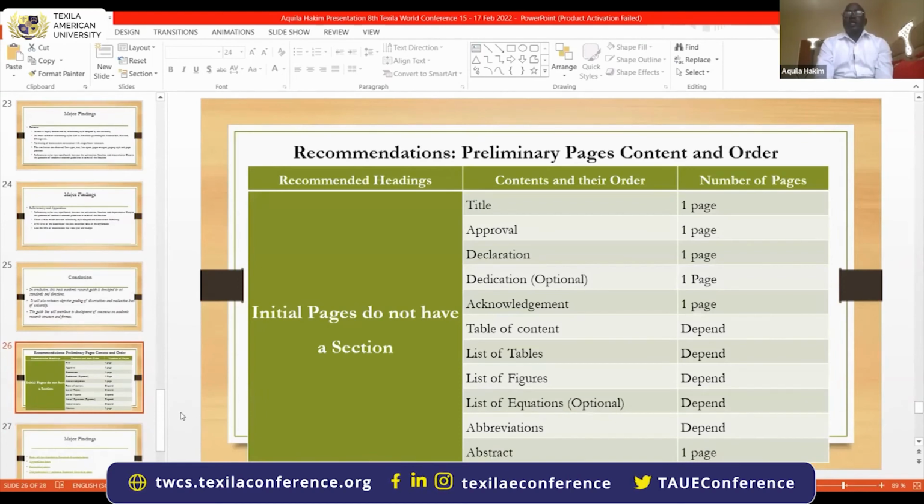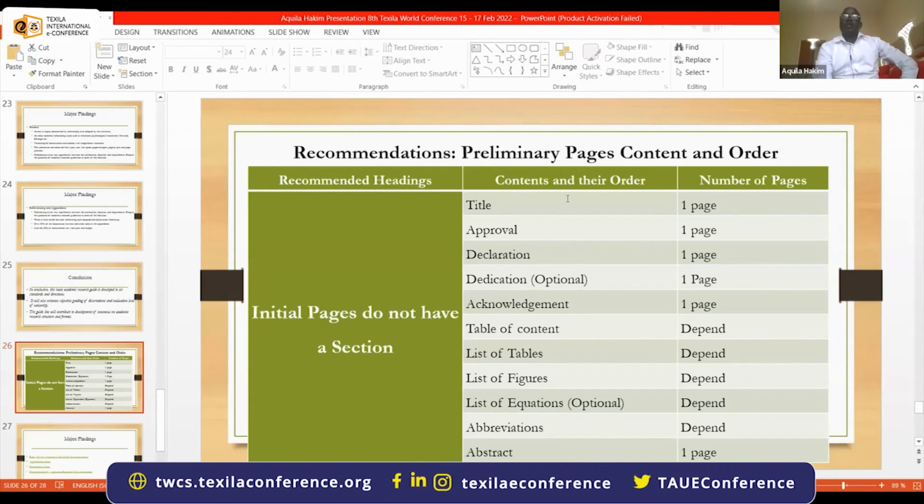Here is what I have to recommend as a structure for academic research for students. That would set some of the standards for students to be able to know what to put and where, and when and where to begin and where to end. And that's the purpose of this recommendation.